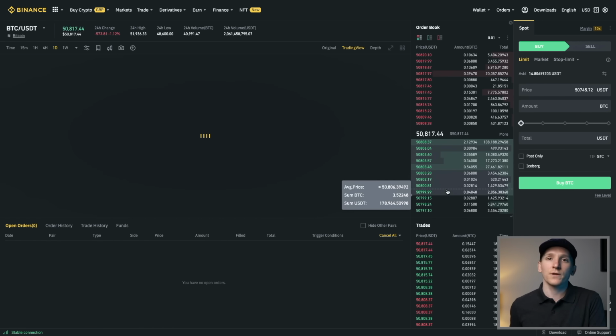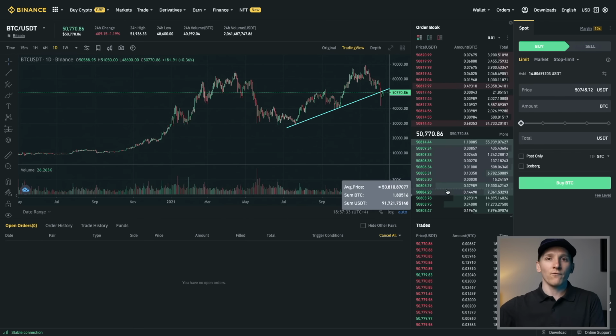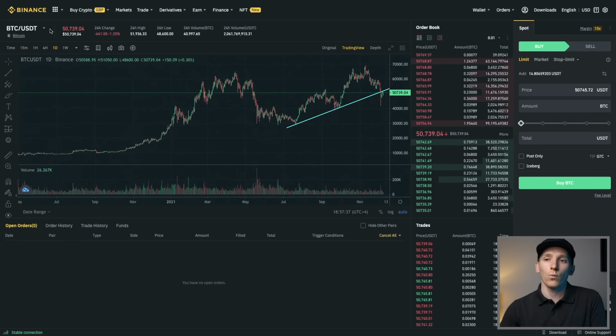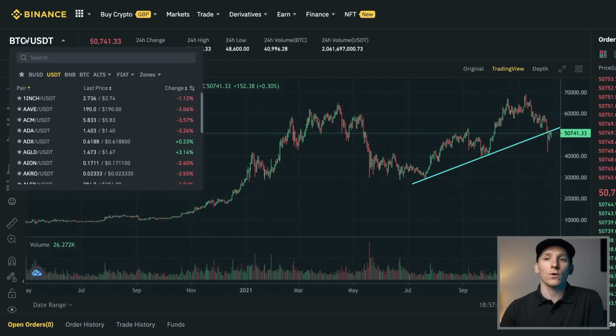So in terms of the order screen, we'll go through this right here. And as you can see, way more information. There's charting on here. So this is really what you're going to want to use if you're getting a bit more advanced. The first thing is to choose your trading pair. So at the moment, it's Bitcoin, US dollar tether. That means I'm spending US dollar tether and buying Bitcoin, but I can come down here and choose any of these. These are the US dollar tether markets, which is pretty much everything.